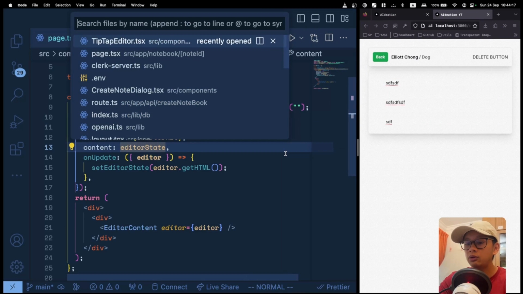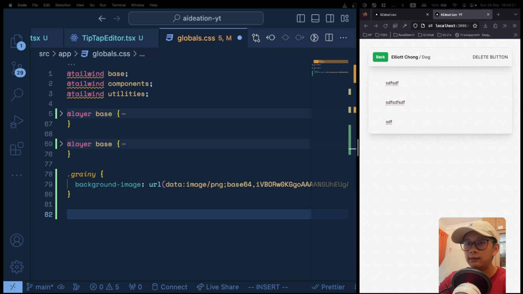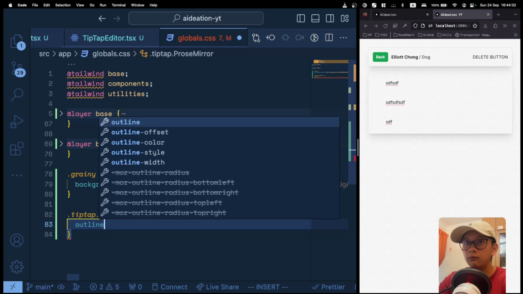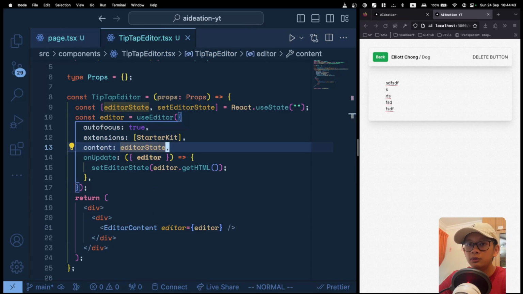So come down to your globals.css, scroll all the way down, and we're going to add custom styling to the TipTap ProseMirror class. We're just going to remove the outline. That's all you need to do. If you come back here, we can see there's no longer an outline, and it looks much cleaner in this case. All right, so that's good.